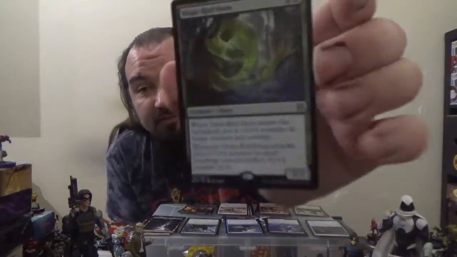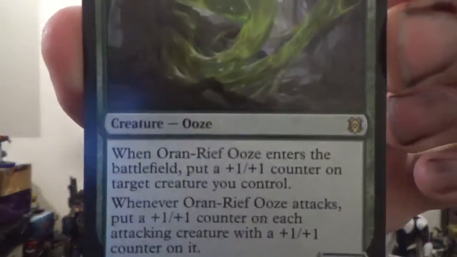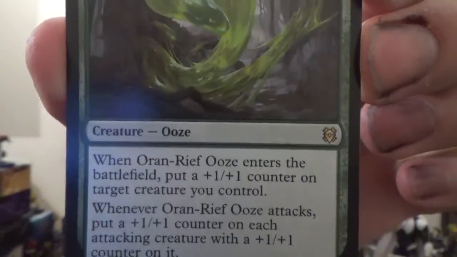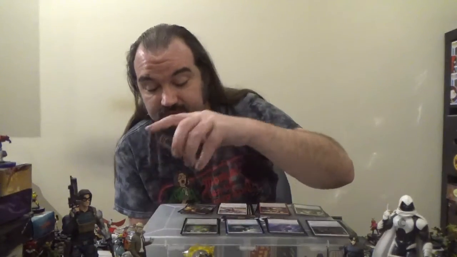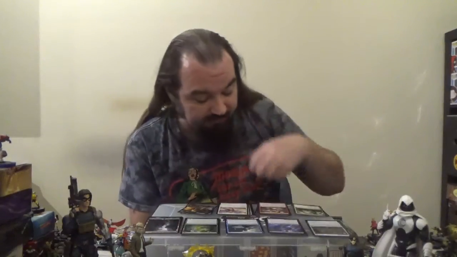Then we have the Oren Reef Ooze. It's a 2/2 Ooze for 2 colorless and 1 green. When it enters the battlefield, you put a +1/+1 counter on target creature you control. Whenever it attacks, put a +1/+1 counter on each attacking creature with a +1/+1 counter on it. Okay. So if you've got a means of distributing +1/+1 counters, Oren Reef Ooze makes them even more fun.